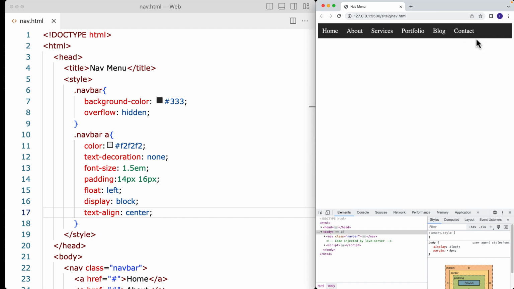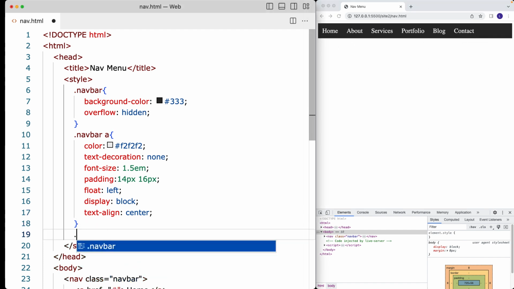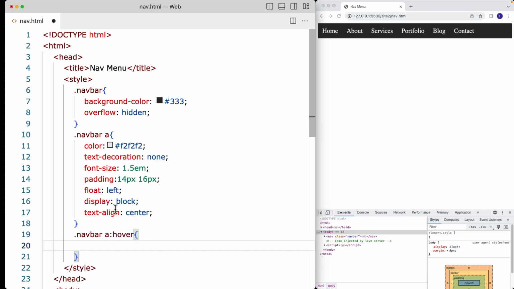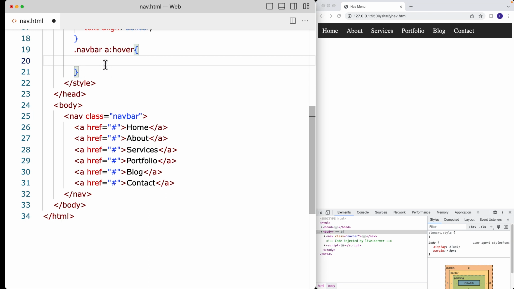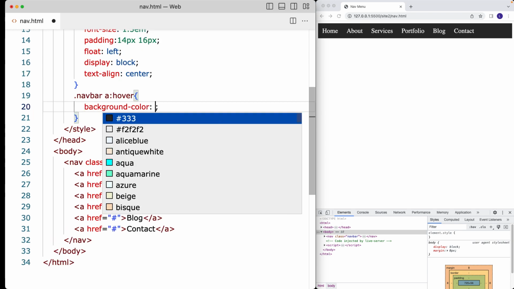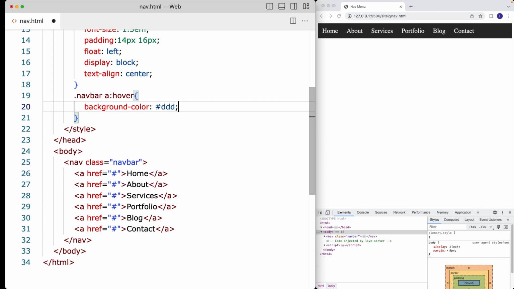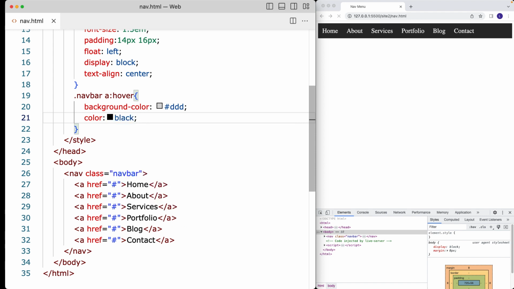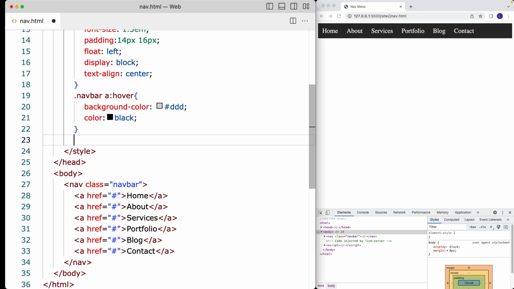So it's looking a little bit more like a navigation bar now. So let's set up the hover effect on each one of the elements. Whenever we go over the element, we're going to adjust the background color so it gives it a hovering type effect. And also we'll adjust the color and set the color to be black. So it's going to do a lighter effect, and then we're also updating the text to be a darker effect. So that's what the hover does, and this is where it really brings in a lot of the magic, that we're able to interact and make it feel like more of an interactive element.